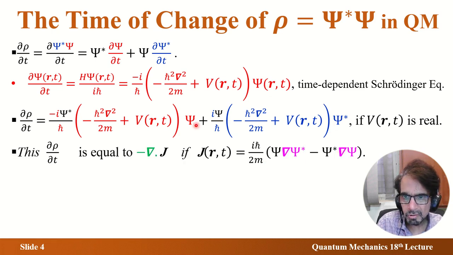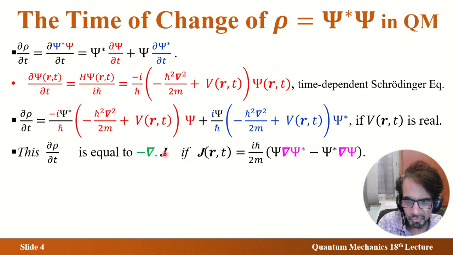Now this thing, if the V terms cancel here, you say this is a multiplication, so the order doesn't matter. Psi star V psi, psi V psi star, that cancels, and you have just del square of the two quantities, and both have del square. Now that quantity is equal to minus divergence of J.